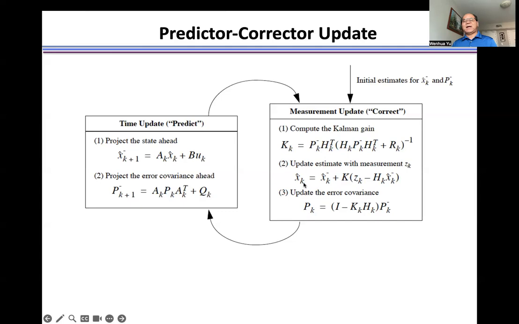This state is better than the previous state, and also better than the measurement.